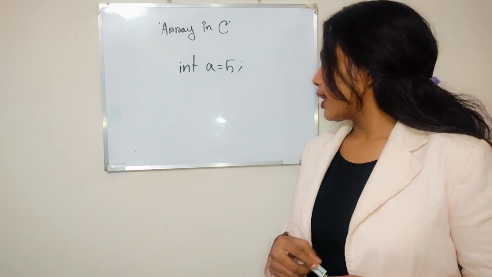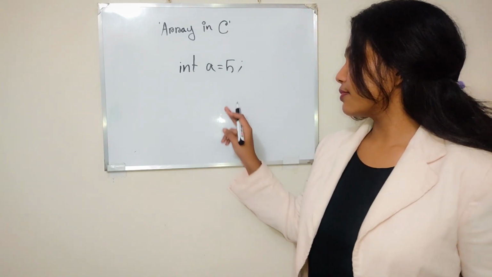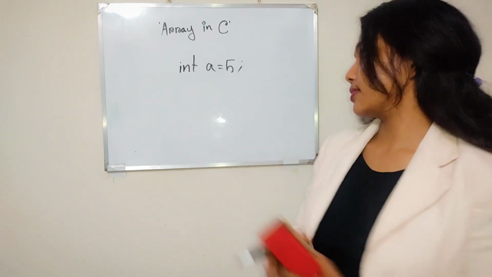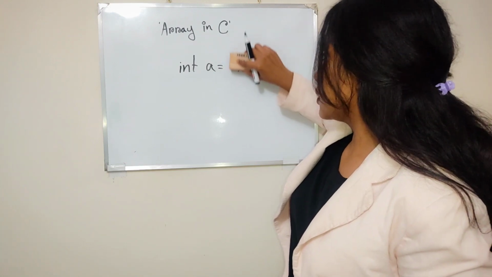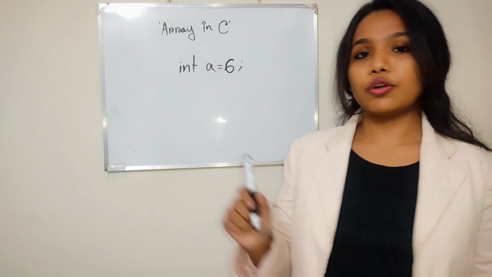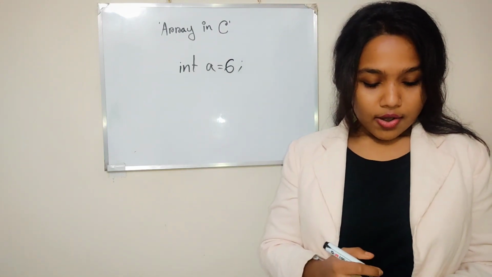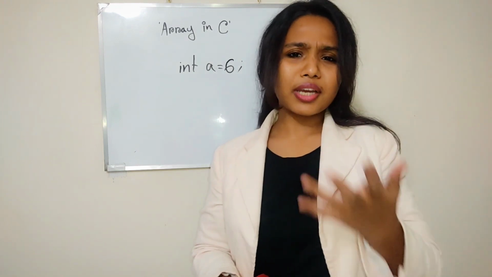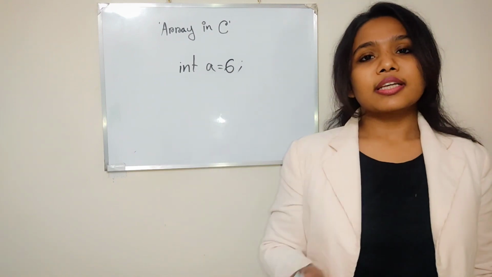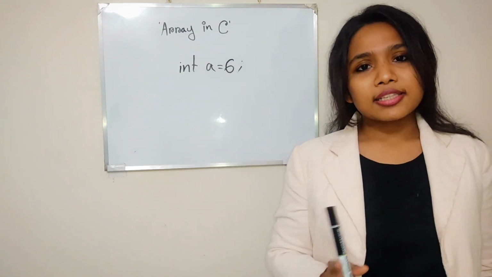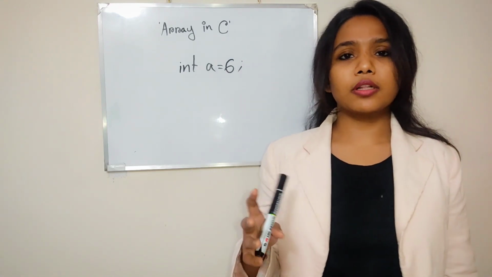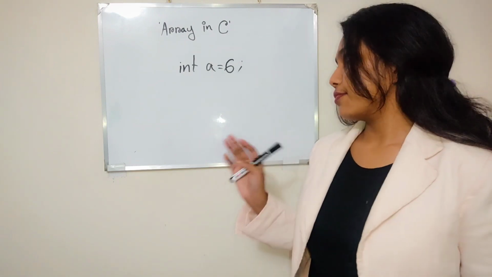So now what if you want to store another value inside the same variable? Instead of storing 5, if you want to store 6, what will happen is the machine will override the previous value and instead of 5 now it will show the value of a as 6. So I think you can already understand what I'm trying to say. For this conventional way we can store one number at a time, but practically we have thousands of data, so we have to store multiple data inside the same variable.